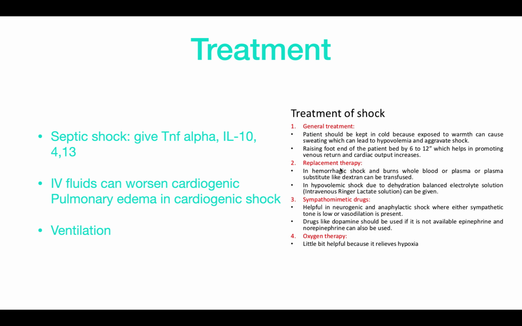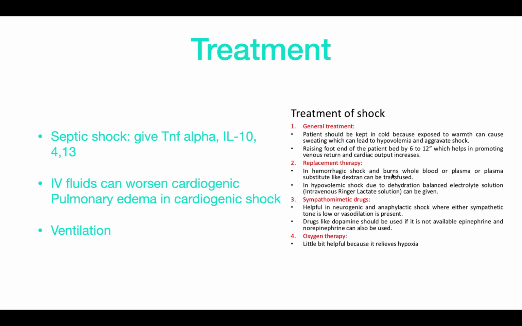So in general, patients are going to be kept in the cold because too warm is going to increase sweating, and that can lead to the hypovolemia. That's going to worsen the shock, so important. You're going to put the patient in a Trendelenburg position, so you can help the heart out a little bit by increasing the venous return. And the replacement therapy, you're going to give them whole blood or plasma or dextran, not IV fluids, all right? You'll kill your patient if you give them IV fluids. And plus, they're losing a lot of blood and platelet and activating factors and whatnot, thanks to all of them being used up, right?